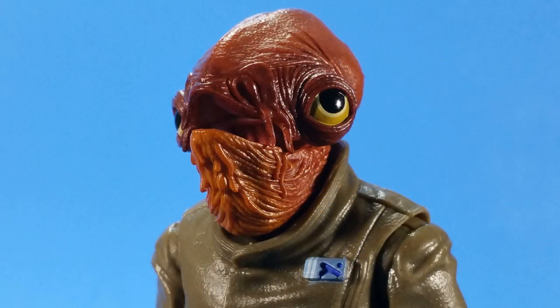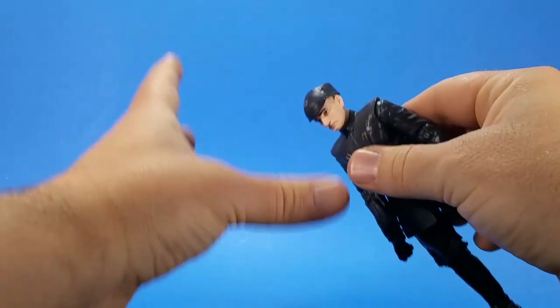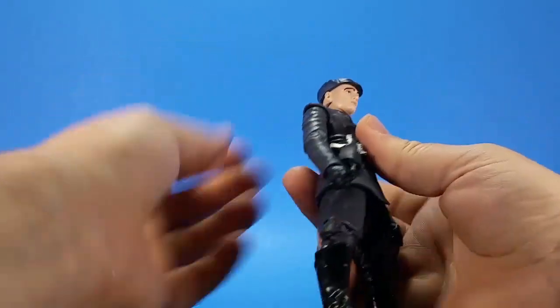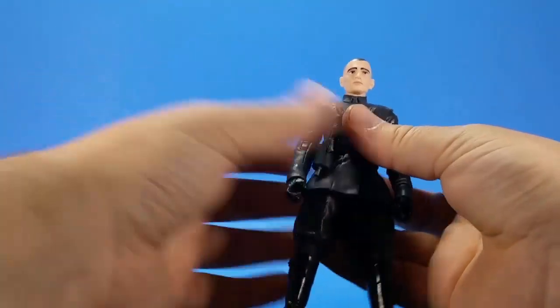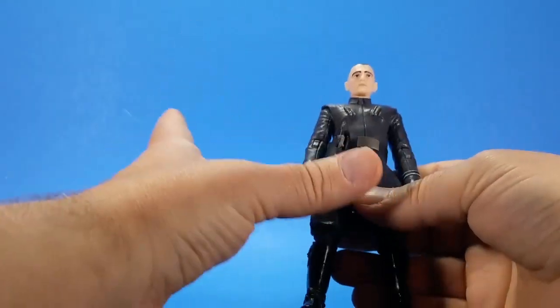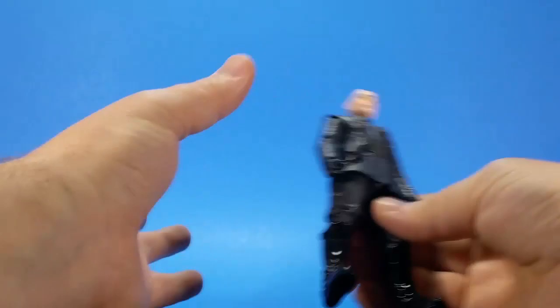Again, the fading red to orange all over, the eyes being painted straight for what they are. I mean, they're big old goldfish eyes. That's what we expected. That's what we got. You can't get any better than this. Like I said with the First Order officer, the hat pops off, and it looks good. In the package, I thought that's just one piece, but it comes off, and you have a whole head underneath. That's the reason for it being bald. Maybe that's the reason they went with just a generic officer. Or maybe they didn't know the name of this yet, but all the way around, it works.